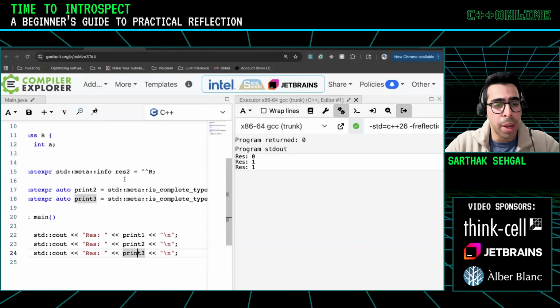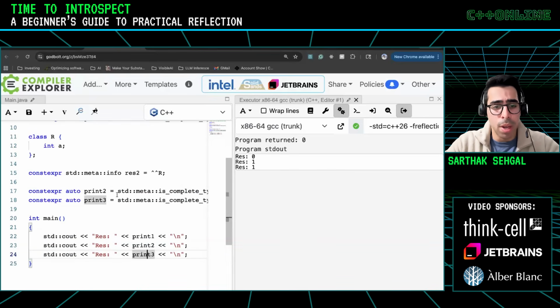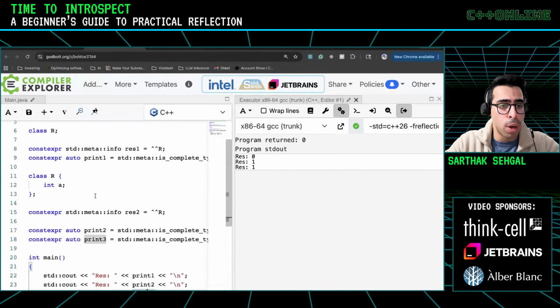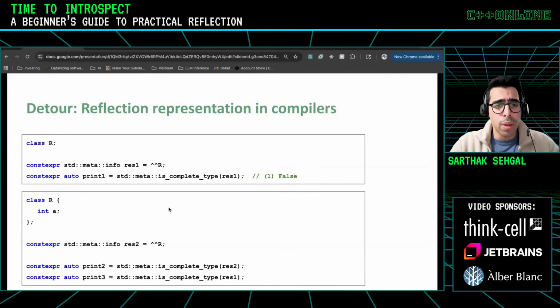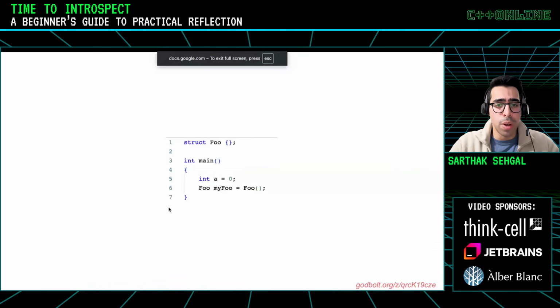This is a very interesting example. This is inspired from Inbal Levy's talk in CppCon 2025. I'd highly recommend that talk on reflection. And this example demonstrates how compilers might be implementing reflection. The reason it returns true is that while the code is being compiled, compilers store an abstract syntax tree, which is a representation of the code.